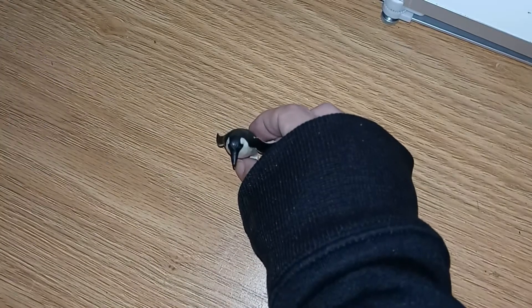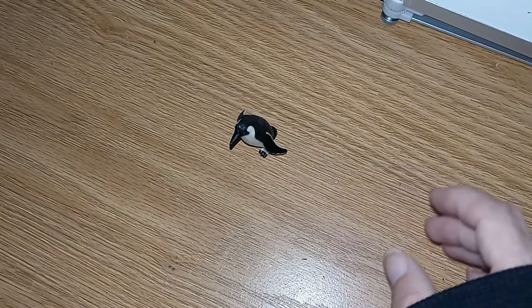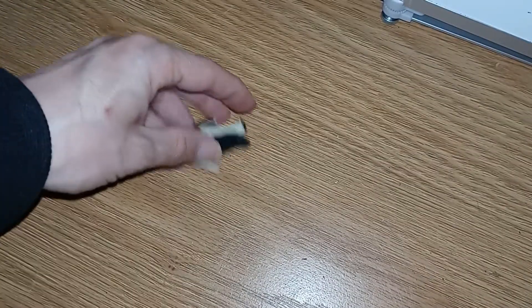Penguins, like this little guy here, actually have solid bones, and these are going to help the birds deal with buoyancy — because normally bird bones are hollow, but if you're an animal that depends on diving into the water to find food, you need to be able to dive. Emperor penguins can actually tolerate low levels of oxygen in their blood because they do dives that are somewhat deep. Also, penguin feathers are waterproof thanks to a gland located at the base of their tail.